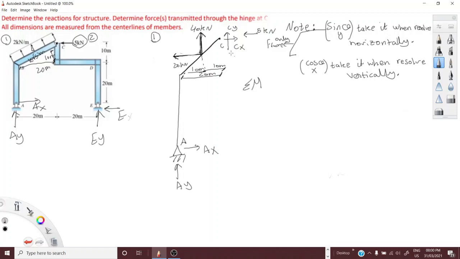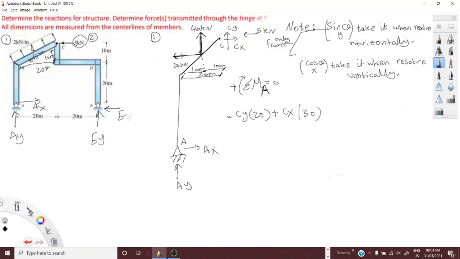We need to find summation of moment at C equal to 0. So no, sorry, at A, in order to find the internal force at C. So summation of moment at A. We need to find Cy. Cy is going counterclockwise, so minus Cy times 20, or from here to here is 20 meter, perpendicular distance. And we have Cx going clockwise, plus Cx times 30 meter.